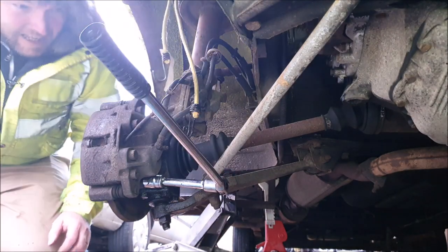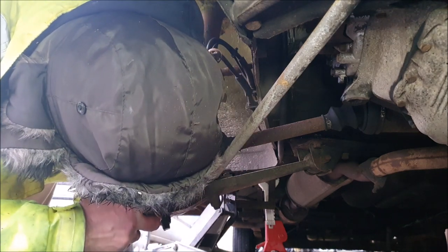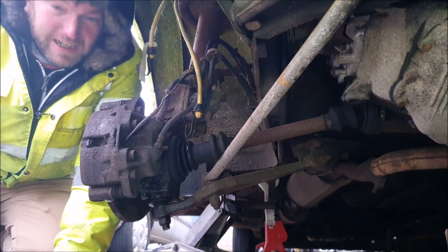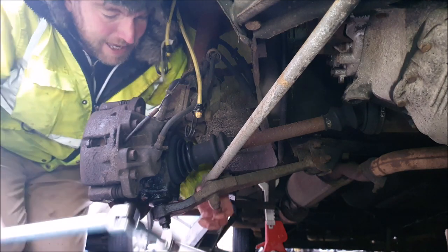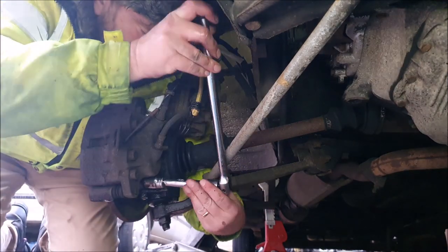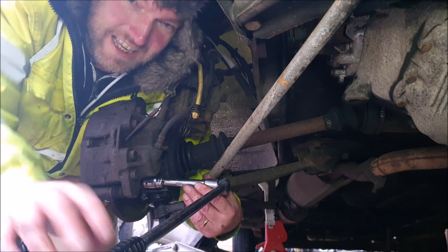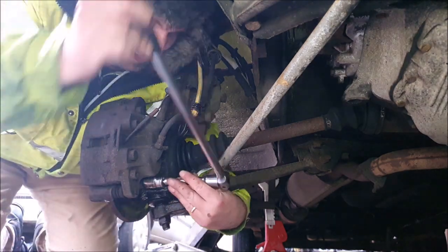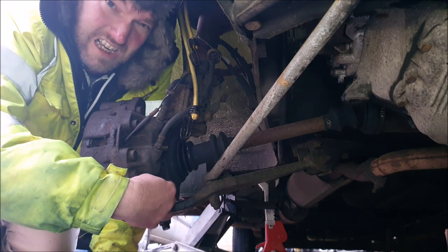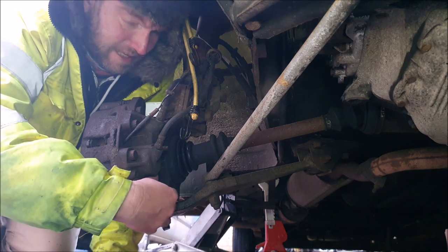The top one wasn't too bad. Let's give it a bit more of a soak. Good thing is I'm not worried about contaminating the brake discs with oil because I'm going to replace them. Good tip: if you're doing something like this, always put a kneeling mat or something under there so if it suddenly goes, your hand doesn't mash into the concrete. I should also probably be wearing gloves for this — I've got some in the garage. I am a naughty boy.